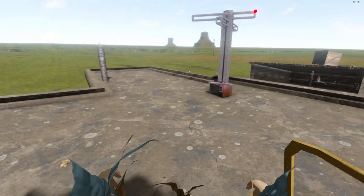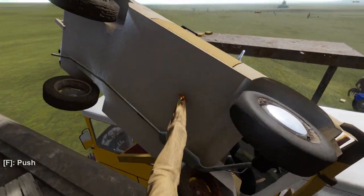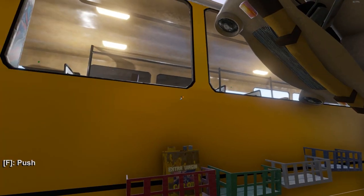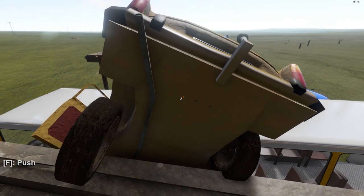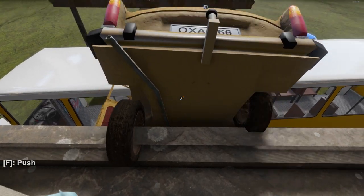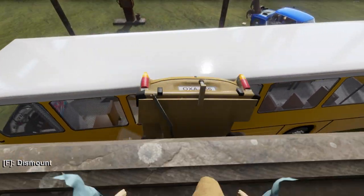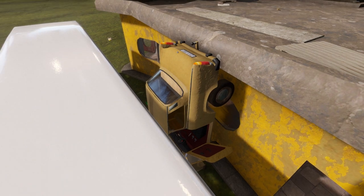That didn't quite work. Okay, let's try this instead. Oh, there we are. That's good. Get onto the bus now. I mean, it's there. I feel like with a bit of fine adjustments here. Come on, you good thing. I know you want to. Oh, no, no, no. Don't do that. Don't do me like that. No. That was not quite what I imagined when I said I wanted to bring this car.